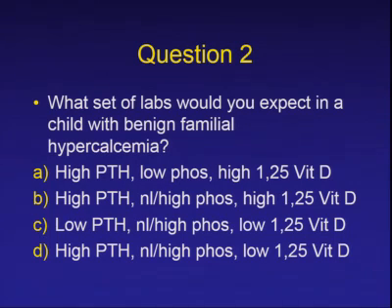Okay. So the answer is A. One of the things here is to recognize what the defect of this disease is. Okay, so this is benign familial hypercalcemia. Remember, this is a mild defect in the calcium sensing receptor, so you have the lack of negative feedback. So what that means is that you have relatively unregulated PTH production. So these patients have mild hyperparathyroidism, which is what causes their hypercalcemia.